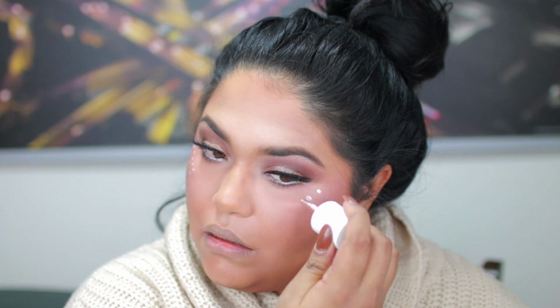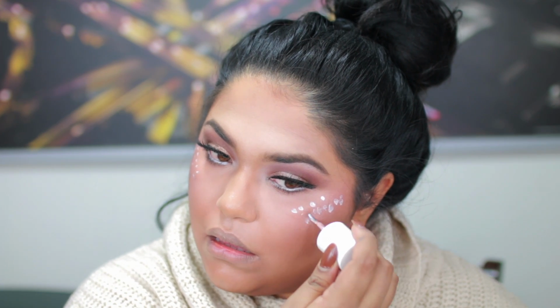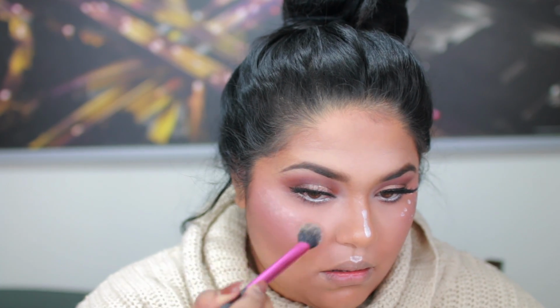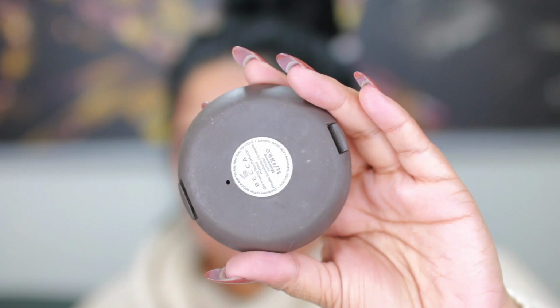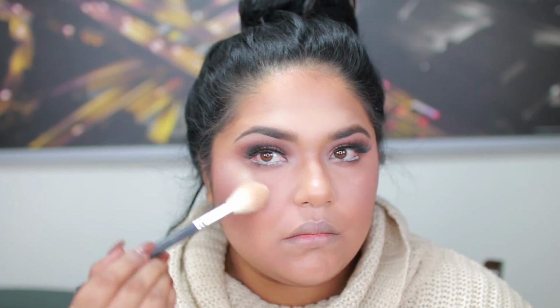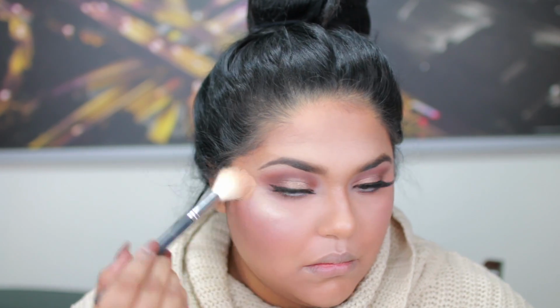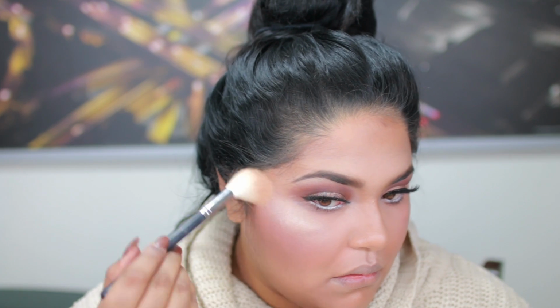And then I'm moving on to highlighting, and I'm using Benefit High Beam. I'm just using this as a liquid highlighter so then I can set powder highlighter on top of it because I really wanted an intense highlighter. I don't know what it is about winter. I love to wear intense highlight colors. I want my highlight to be super intense, and I like to look very, very shiny. So now I'm taking the color Champagne Pop by Becca Cosmetics, and I'm just working that into my cheeks so I can get a nice glow.